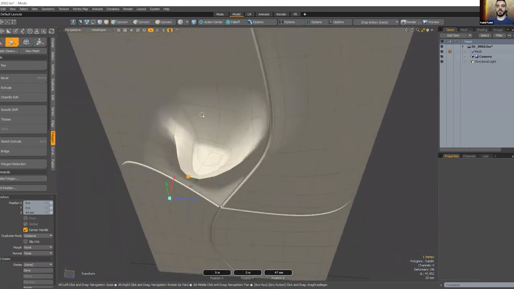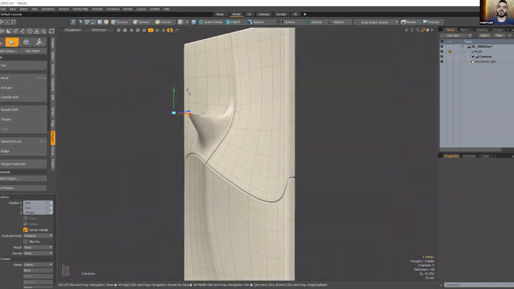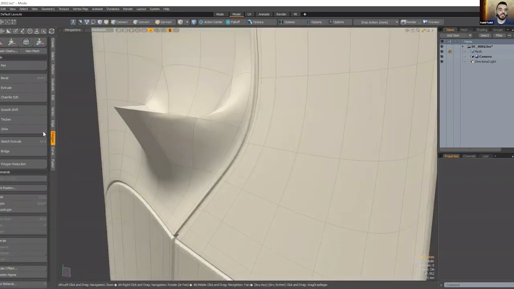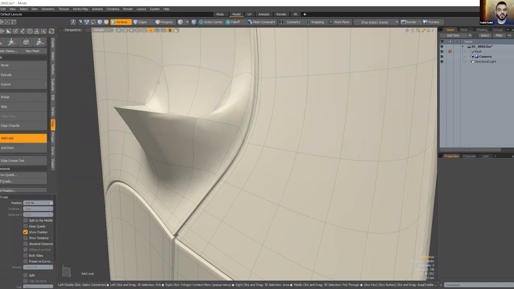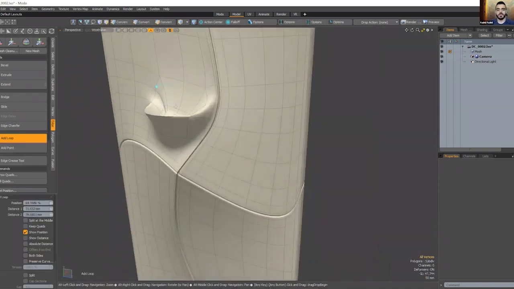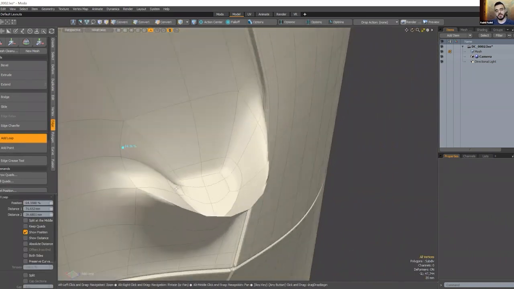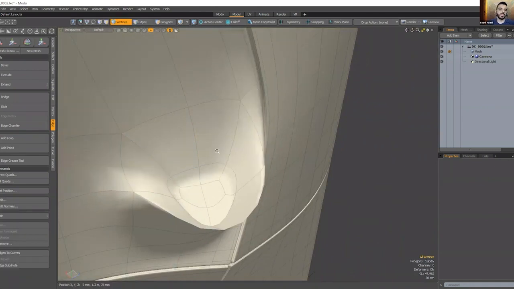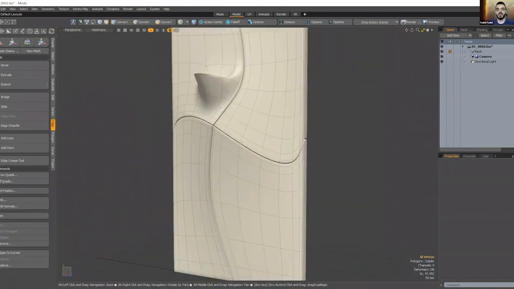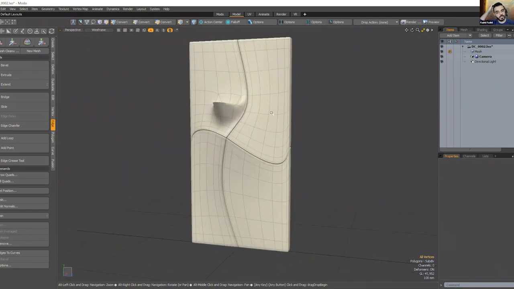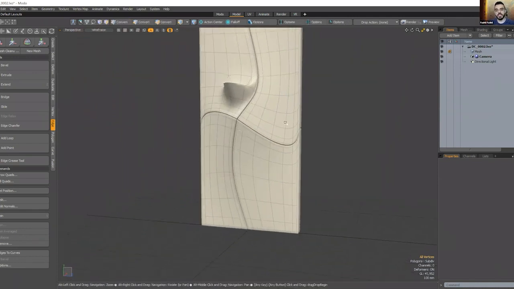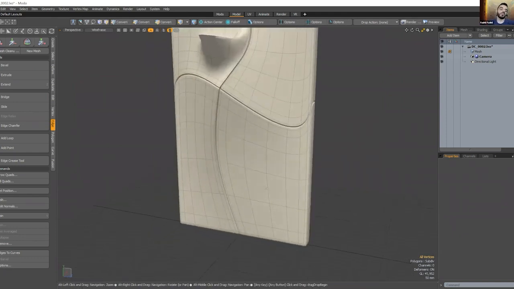Okay, I think this is sort of a way to add something. I can always add a loop. But I guess that's going to mess up some things that I might have to fix. So I'm just going to go ahead and leave it this way for now. There's also a way where we can start adding more articulation, as I was doing before.